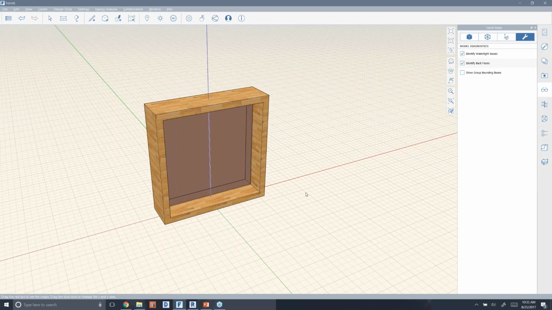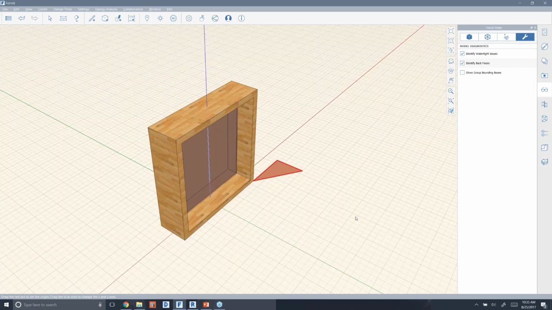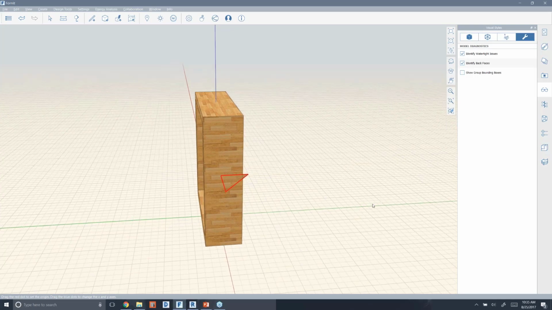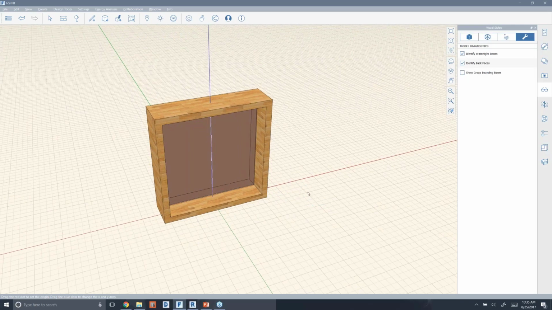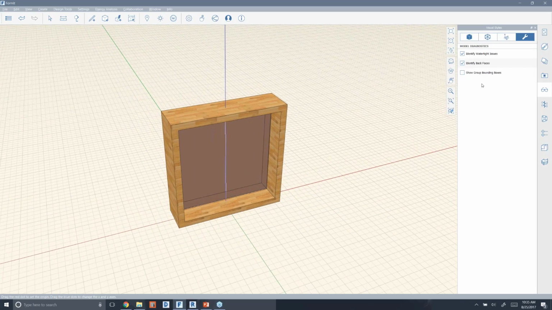But basically this will show you any edges that are stray edges or faces that aren't connected and backside of faces. So if I've got geometry that's kind of ugly and unnecessary and unhelpful when I'm moving into Revit, that will be highlighted to me with red when I'm in display watertight mode and identify back faces.